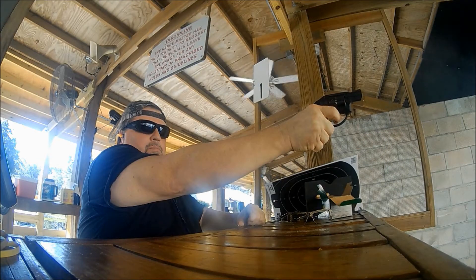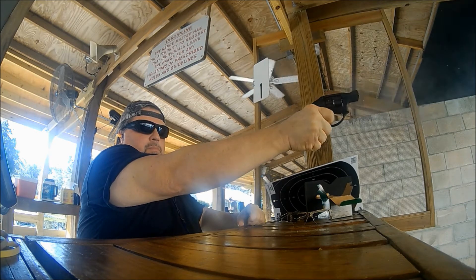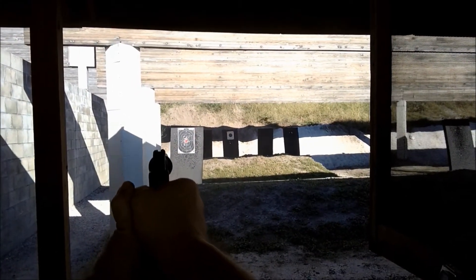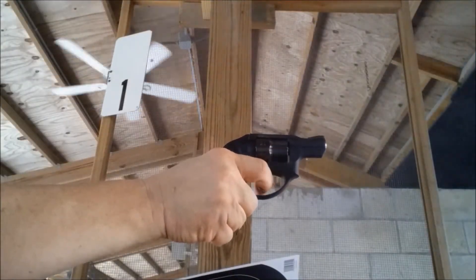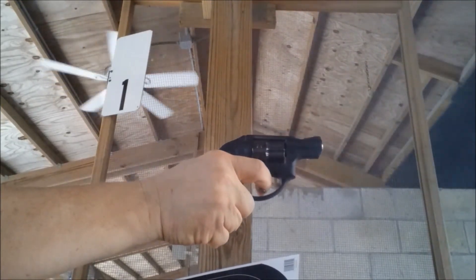Another great feature of this gun is the trigger. It has a patented friction-reducing cam, which results in a smooth, non-stacking trigger pull. However, please be advised that the reset on the trigger is very long, and if firing multiple rounds quickly, it is easy to short-stroke the trigger, which can result in the next round not firing.